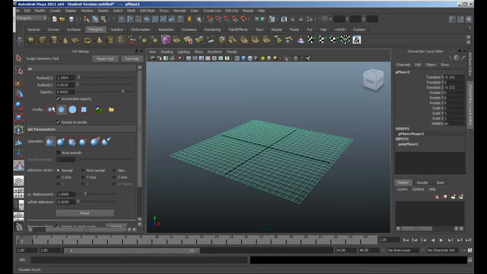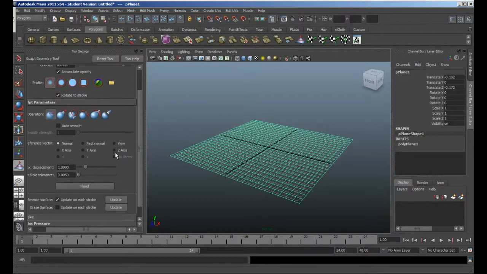And then we've got the different profiles. This is like having different faces to the brush, and it's got square, solid, sharp edge round, soft edge round, and a very soft brush here. I tend to use a very soft one to start sculpting. And then you've got these different operations that seem similar to the sort of thing you might see in Mudbox if you used Mudbox before. And you can pinch, squeeze, depress, smooth, and if you hover over it, it should tell you exactly what it's doing. So relax, and then pinch and erase.